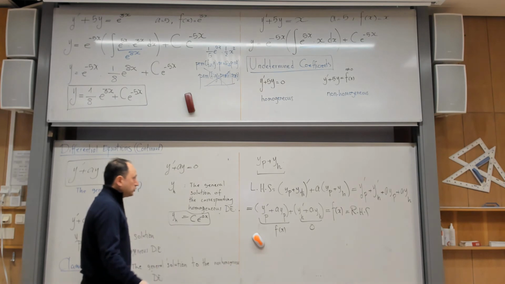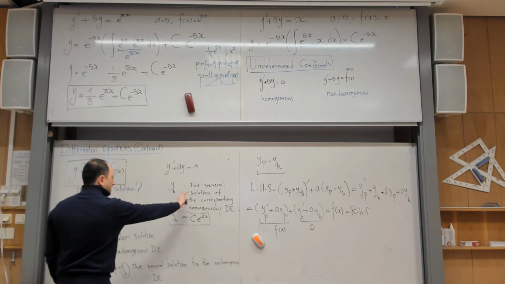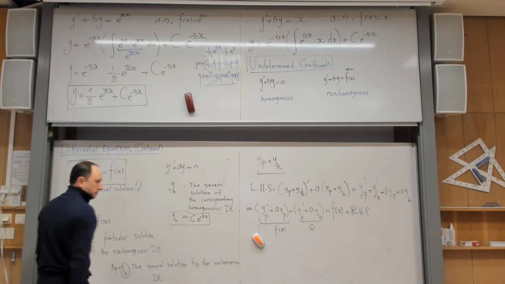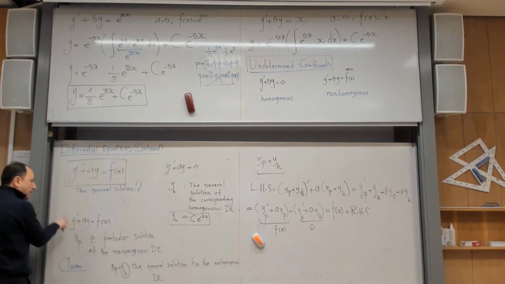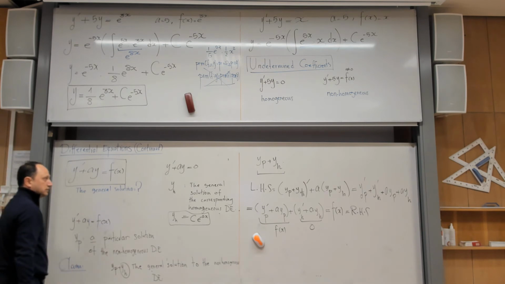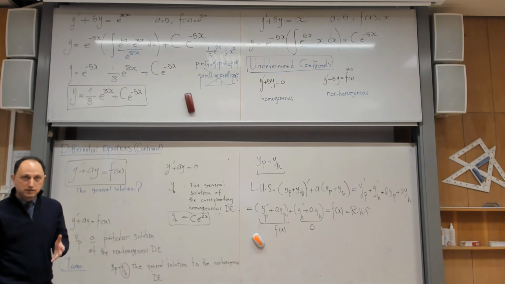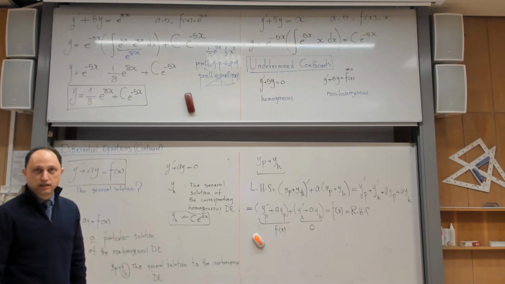So what I showed is that if you take the general solution here, which contains a free parameter, and somehow, by random guess or educated guess, come to a particular solution of this one, and then add them together, you will get the general solution of this one that you are looking for. So that is the proof for this claim that is true.